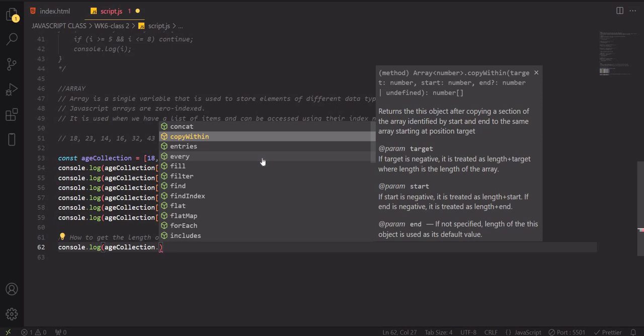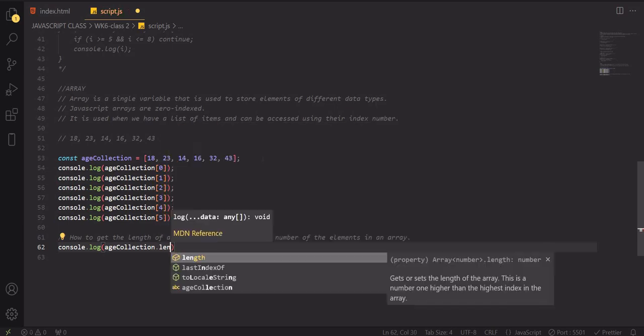So you see that there are multiple things that we can do on an array or any data type, other than just storing elements and accessing them by their index number. There is more to that. So let us look at the length.